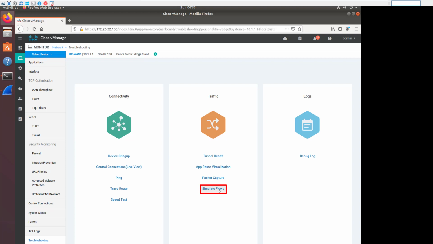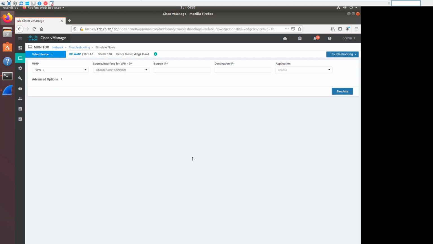Now here we can also do a packet capture, which I'll cover in a minute, but we can do something really cool also called simulate flows. Now this is only available on the vEdge right now because it uses iPerf. And iPerf, of course, is a kind of a simulation utility, and it doesn't exist in iOS XE. But what's really cool about this utility is that we can basically ask the vEdge what if, and then see what kind of forwarding decisions it would make. So especially when we're testing things like application-aware routing, something that's based on an SLA, this would be really useful because the vEdge will report its forwarding decision based on current environment.